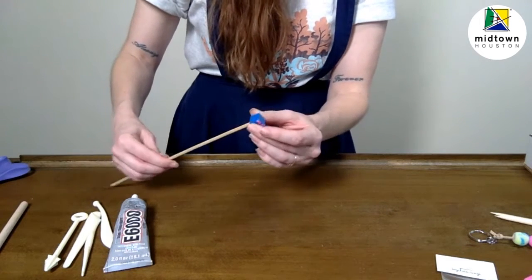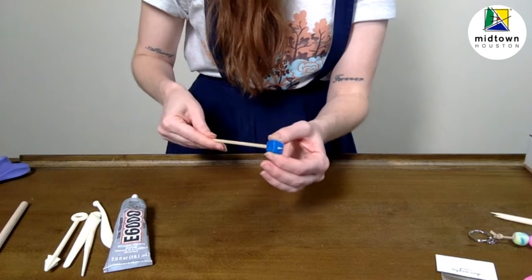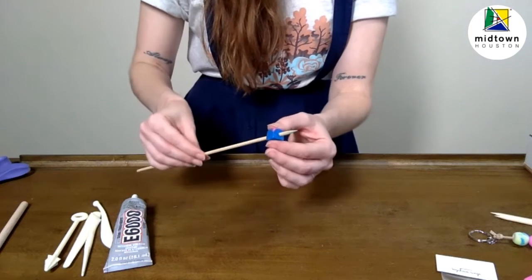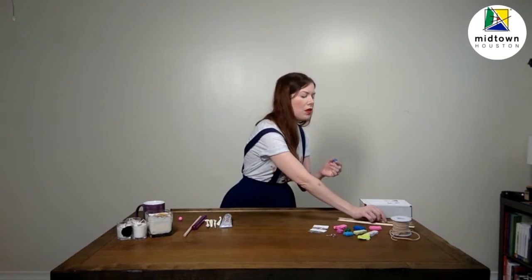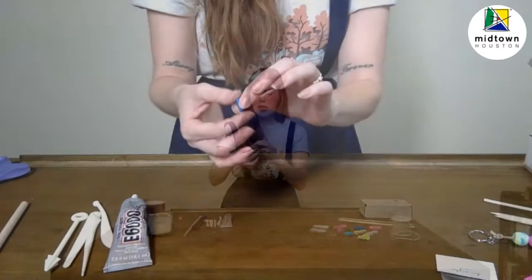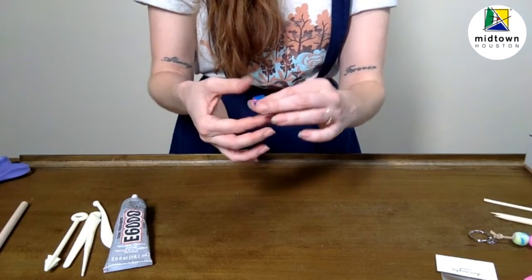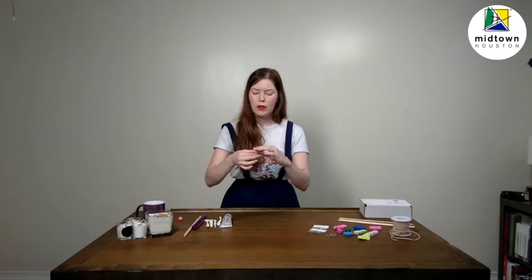So on this side, we have it right in the dead center. And I just keep twisting, keep twirling that skewer, pull it right back out. We have the same type of puckering that we had with our first bead. So just like the first bead, I'm just going to go over it a few more times with my fingers and press those sides back into a perfect shape.